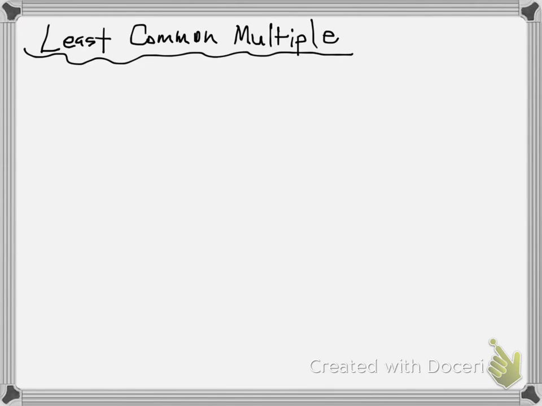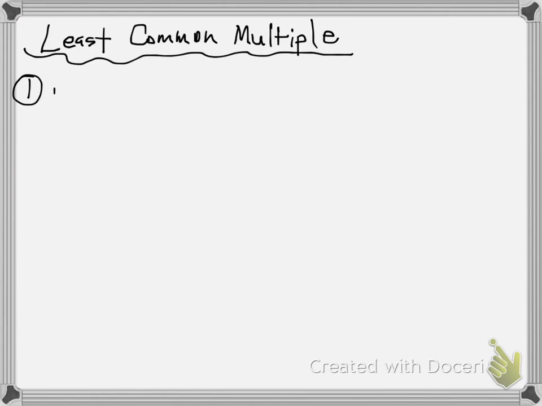This one is for least common multiple, and it's going to be in rationals. So if you want to go to your rationals section of your notebook, these are all least common multiple problems. You've been working so far on greatest common factor because y'all have been doing a lot of factoring. So when you get to this one, some students were getting a little confused on what they were supposed to do. So let me show you one of the problems.